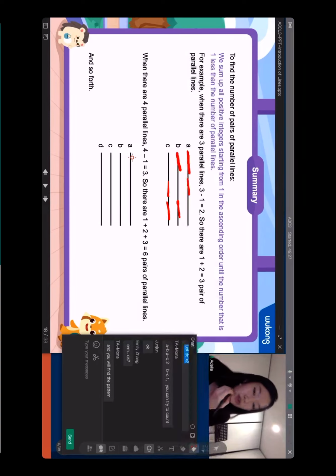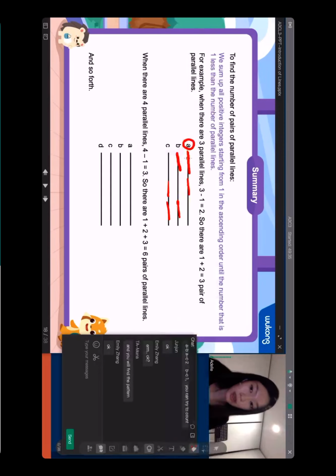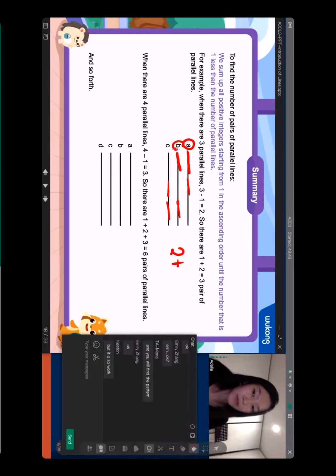So why do we do this mathematical method is that if you start from A, and we look at how many pairs we can form with line A, we can have AB, which is 1 pair, or AC, which is 2 pairs, right? And then we're gonna add how many pairs we can form with line B. So we already counted AB, so we're not gonna repeat that. We're just gonna have a look at B and C, which is 1 pair. And then that will give us 3.